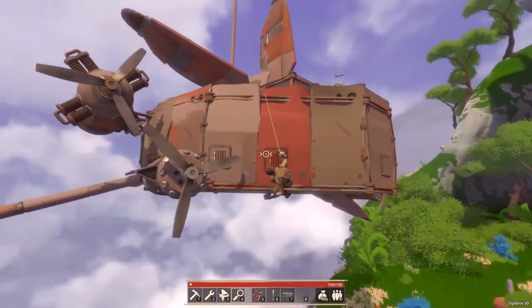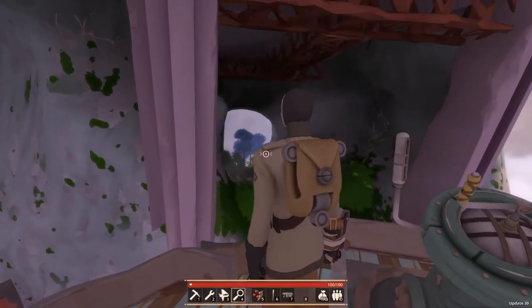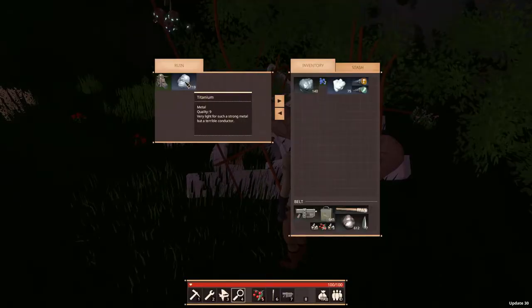Okay, I cannot stay on my ship, apparently. Thank you. I actually didn't see this here. This giant hole in the center. Why did I not see that? I saw something at the bottom of the island, but I didn't see this. Look at all this crap.